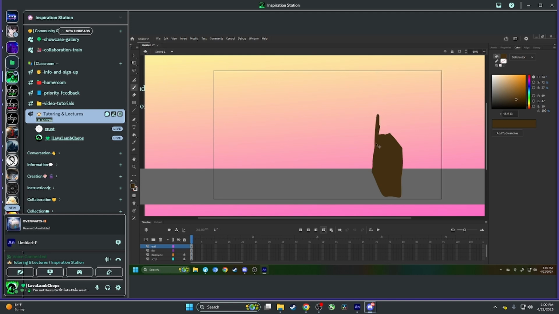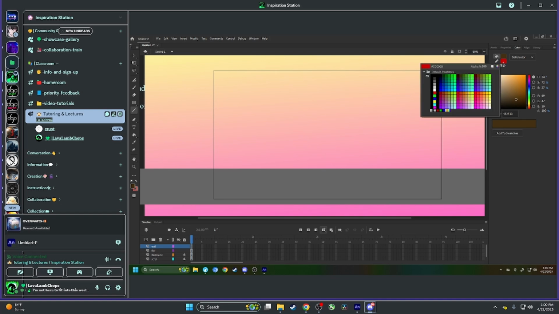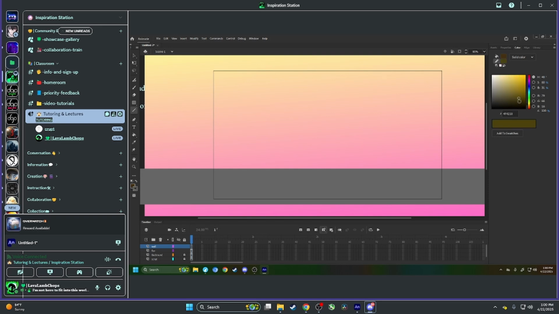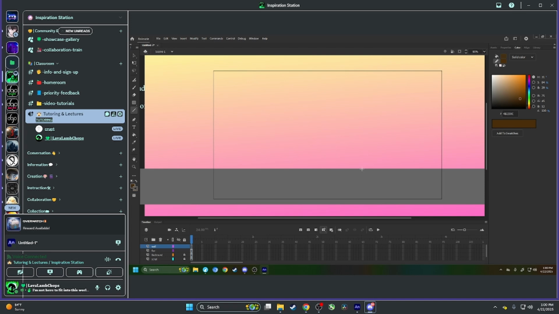We can probably do this better with the line tool. I think the line tool could help a little bit. Oh, that's red. You can switch it with X. Oh, I see. There we go, that's better. You know what? Actually, I'm gonna fill it in. It's whatever. Yeah, that's fine. Nice, like that. Sweet.